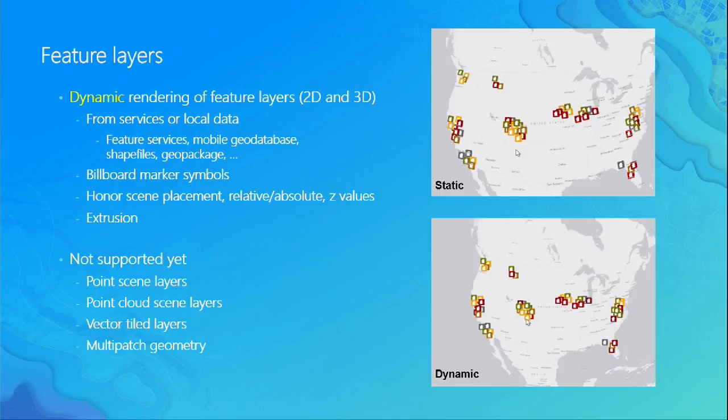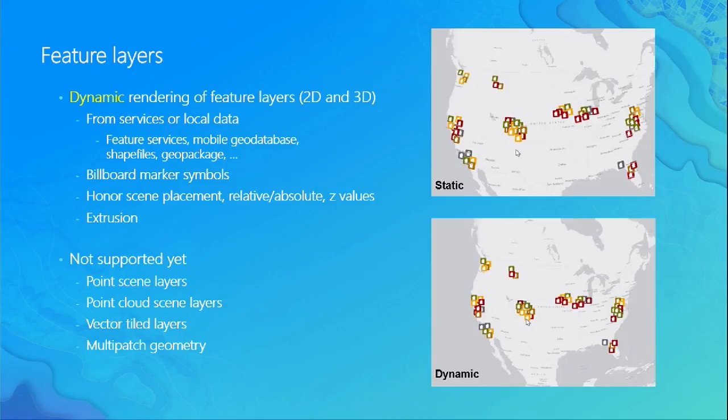In addition, we wanted to be able to optimize the display capabilities here. So there were some refinements that were made within our display pipeline to be able to accommodate dynamic capabilities within 3D. And so we were able to do that in update 2. So you have a better experience. While feature data might come from a variety of different sources, services, local data, like is mentioned here, regardless of where it comes from, we'll be able to render it quickly and effectively. So instead of having to convert it over to another format, just work with them directly.